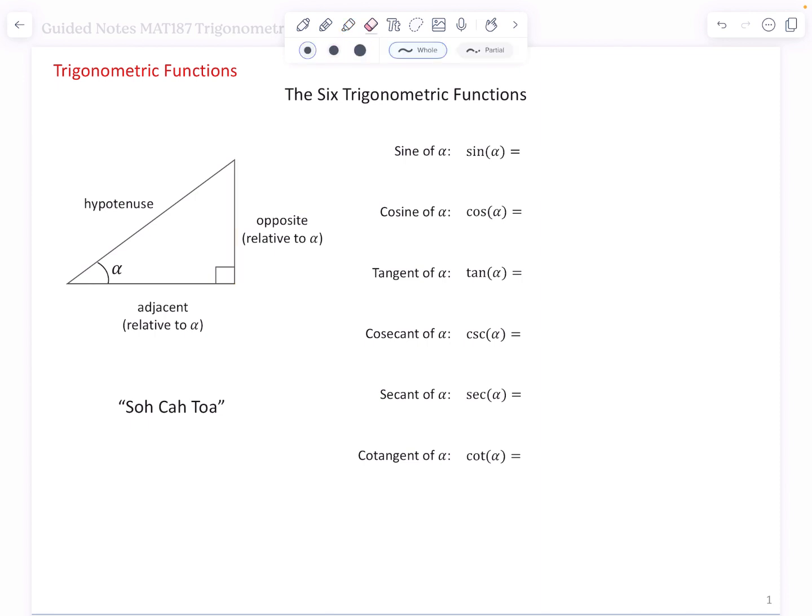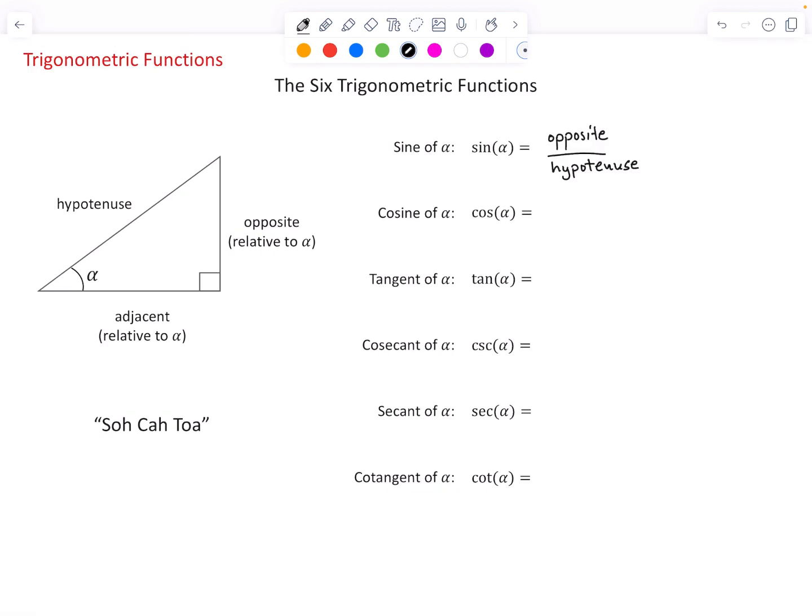Now there are going to be 6 trigonometric functions whose arguments are this angle alpha. So focusing on this angle, the sine of alpha, written sin for sine and then alpha in parentheses, although sometimes the alpha is not in parentheses, is a ratio of two sides of this right triangle, and that ratio will be the opposite length divided by the hypotenuse length, which we can abbreviate. Now there will be 5 more ratios of sides we're going to compute that are going to give us the 6 trigonometric functions whose arguments are all alpha. So everything we do here on this page will be referencing or relative to this angle alpha.